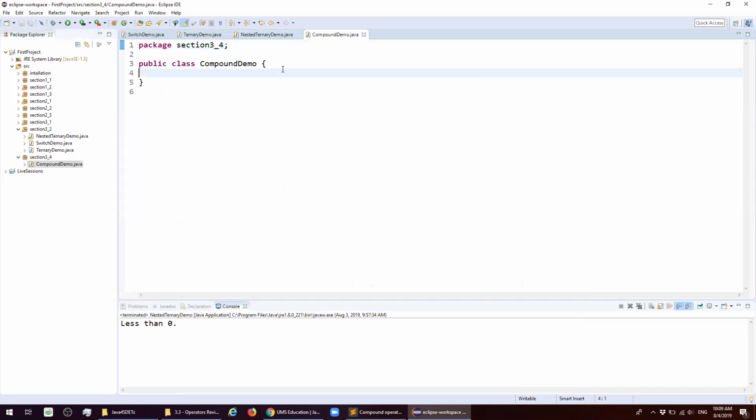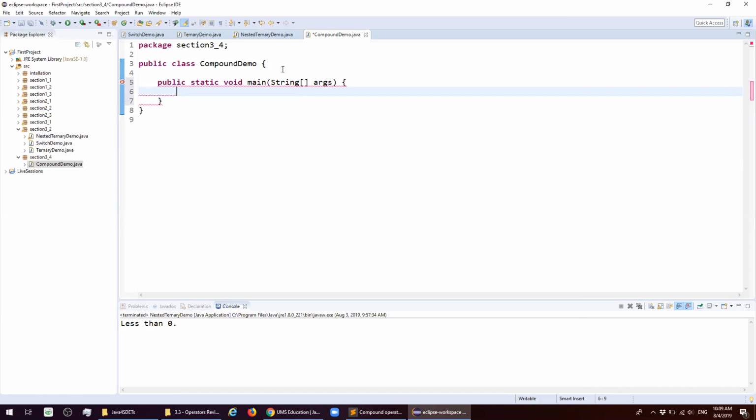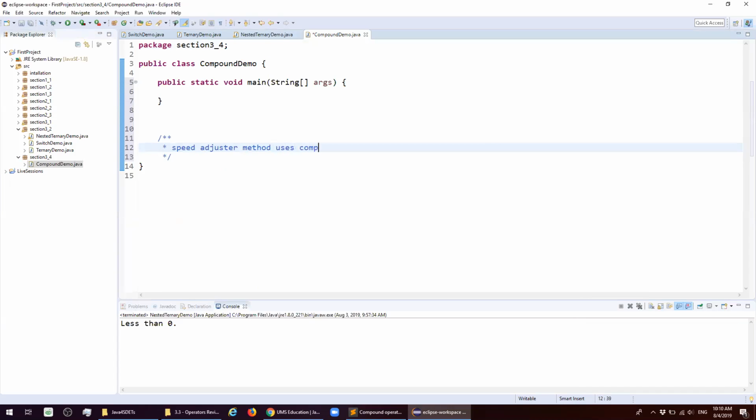Since we gave an example of speed increase, let's do this. Let's declare our main method, leave it blank. We're going to create a new method. We're going to call it speed adjuster method. Uses compound operators to adjust our current speed to the speed limit.